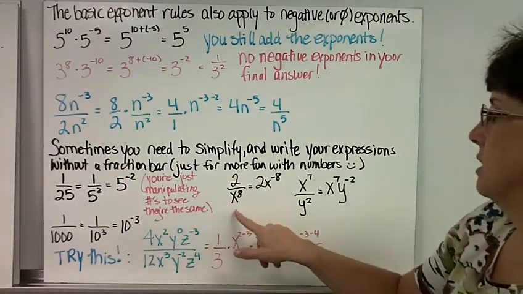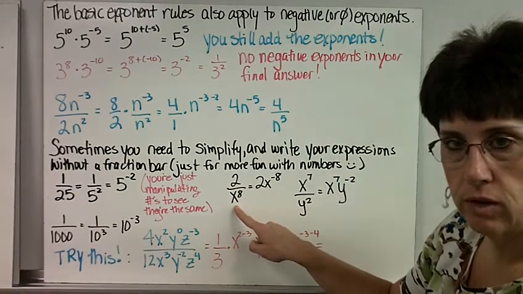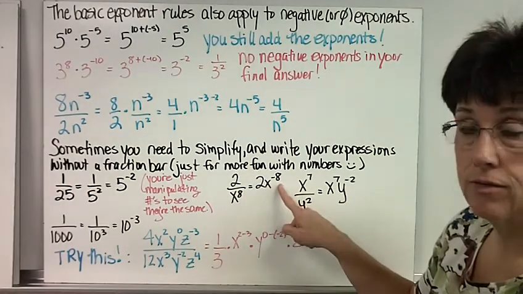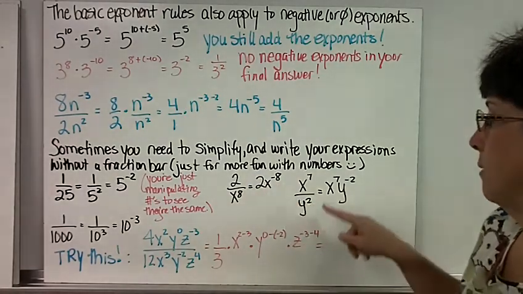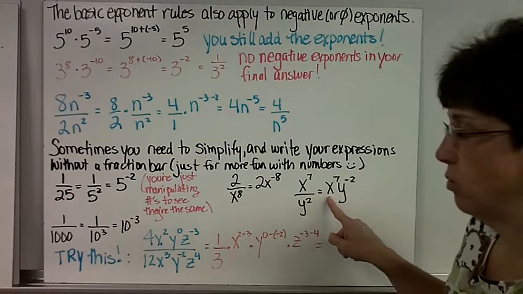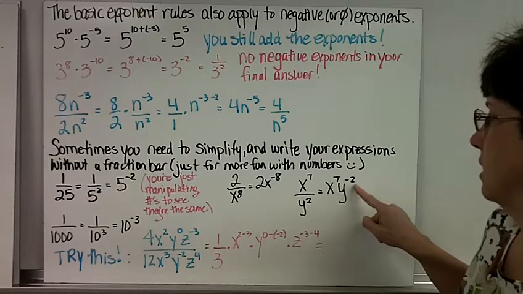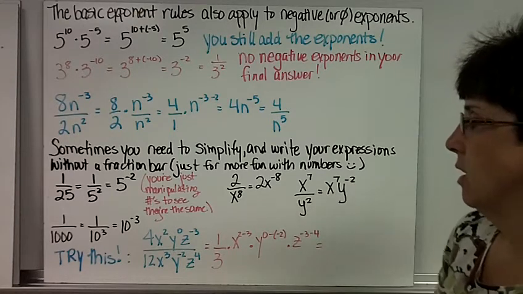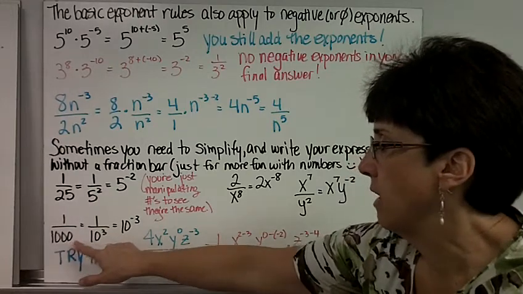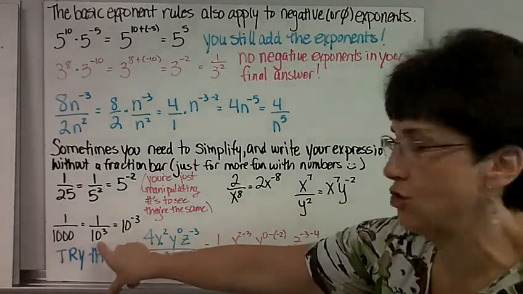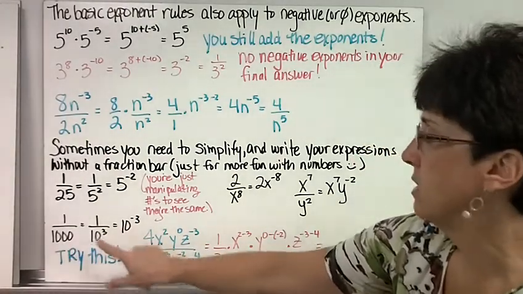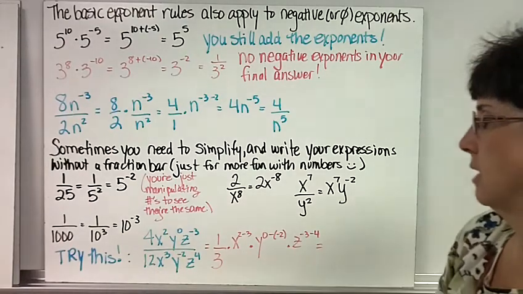So if I have 2 over 8 to the x, how do I get rid of the fraction bar and move this into the numerator? Well, if it's positive and I move it, it becomes negative. So it's 2 times 8 to the negative x. And here's one more, x to the 7 over y squared. x to the 7 stays in the numerator, and it becomes x to the 7 y to the negative 2. And here's one more we simplified. 1,000. 1,000 is 10 to the third power because the 10 powers are so nice. The number of zeros is your exponent. But to get rid of the fraction bar, we would have to write it 10 to the negative 3.